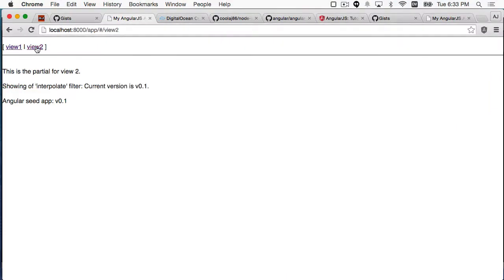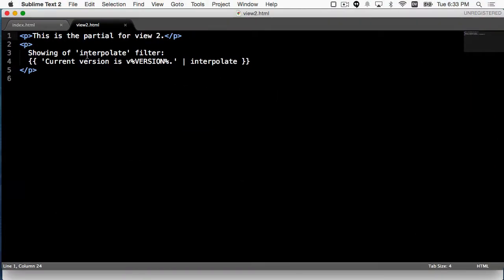I'll go back here and click on view2, and you can see this is the partial for view2 showing interpolate filter, current version is v0.1. I'll go back. Showing interpolate filter is, and then these double brackets. I think everybody's kind of seen this in Angular. Double brackets means that it's going to run an expression. Yeah? Where's it getting the version, the percent sign? We'll get there. We'll get there.